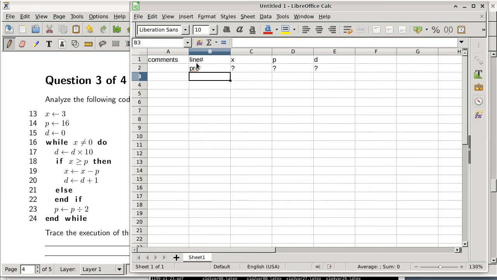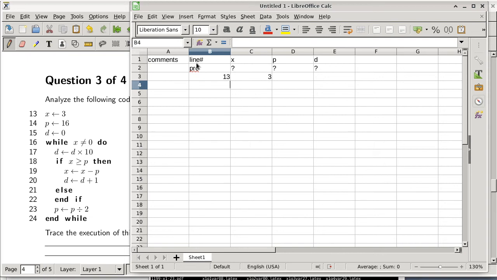Yeah, go ahead. Like the column of D with P is the problem? You can exchange, the ordering of the columns is not important. So as long as I can see the updates of the variables are correct, you're still going to get full credit. Okay. All right. So on line 13, we initialize x to 3.